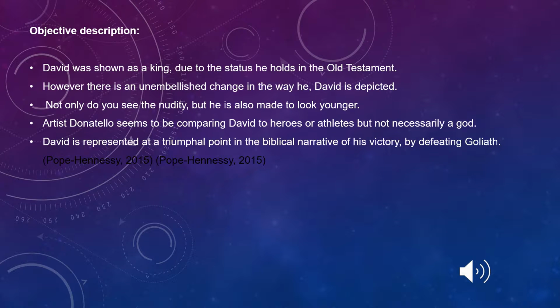But in the classical world, nudity was frequently used in a different, grand context, such as with figures who were athletes, gods, and or heroes. But here our artist Donatello seems to be comparing David to heroes or athletes but not necessarily a god. David is represented at a triumphal point in the biblical narrative of his victory by defeating Goliath.